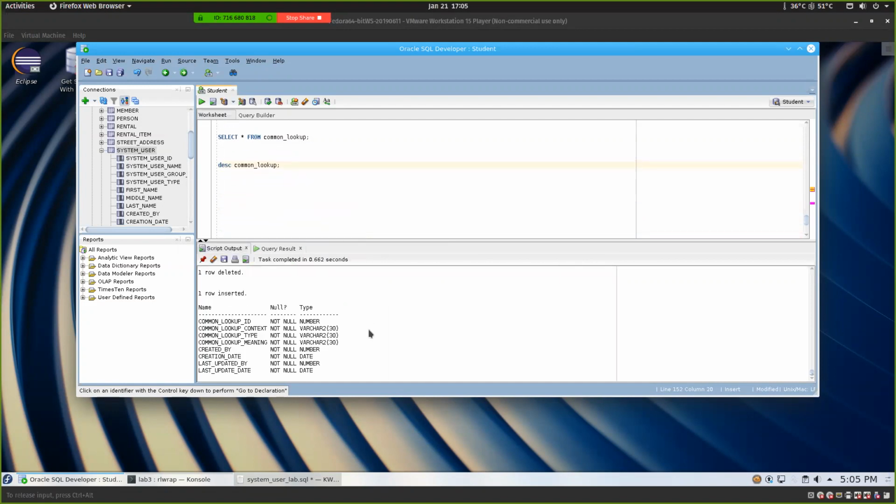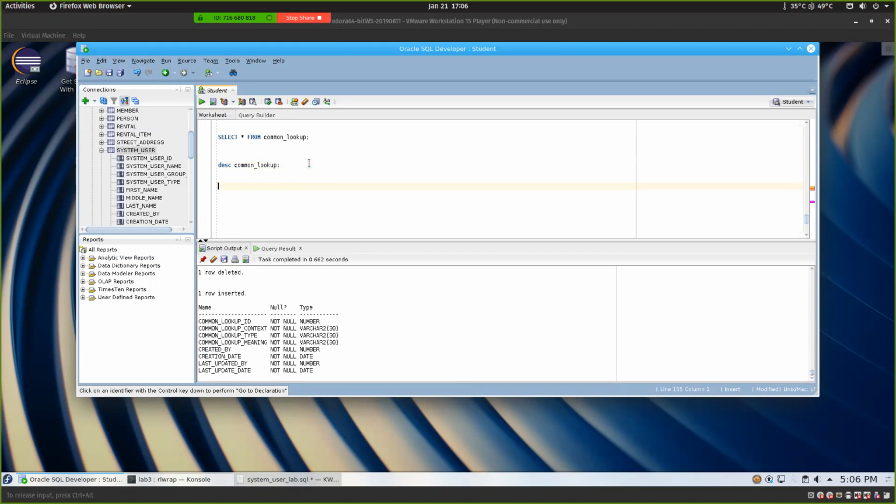Okay, so if we're looking at common lookup, we have common lookup ID, context type, meaning, created by, creation date, last update by, last update date. But we have set a couple of constraints. We've disabled a few. And those constraints we disabled are the created by and the last updated by, just so you know.